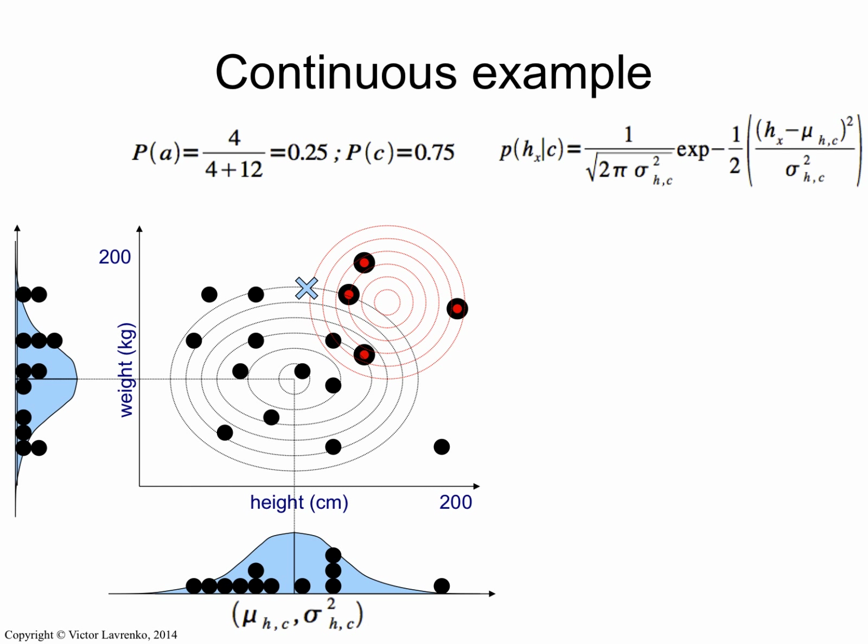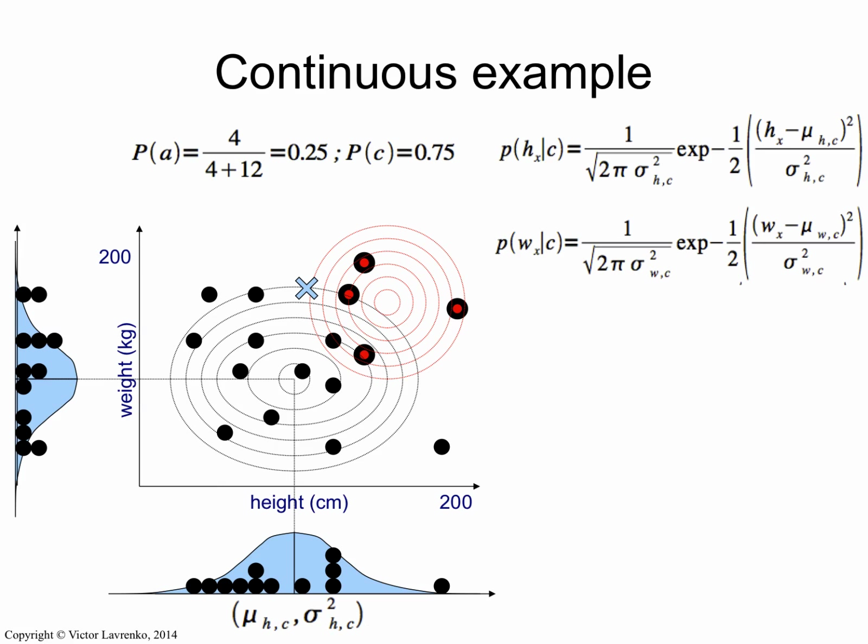So this individual has the same height as an average child. So what that means is that this quantity is going to be 0. 0 times anything is going to be 0, and then you have e to the minus 0. That's going to be 1. Right? So I'm actually looking at a pretty big number. That individual has a height that looks a lot like a child's height. It falls smack in the middle of the Gaussian distribution for children's heights. So this is actually going to be a big number. Now, what about this one?